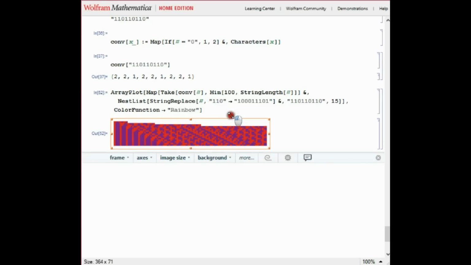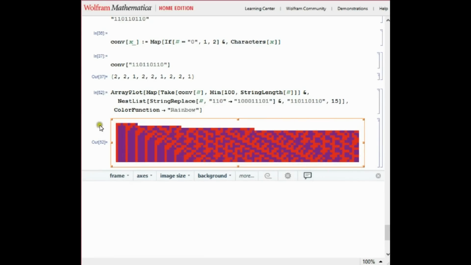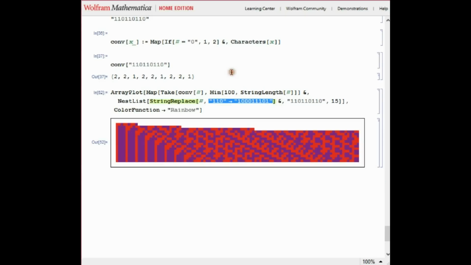So what we're doing here is we're looking at our original algorithm, which is basically this. We're visualizing the red blocks as ones and the purple blocks as zeros, and successive rows represent successive strings, and we're just repeatedly applying this string replace operation. It's pretty interesting. Starting from this initial condition, we get this really rather bizarre pattern emerging. I haven't done any analysis of this, but I think it's fairly interesting.